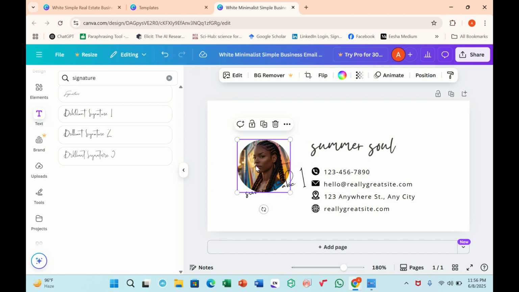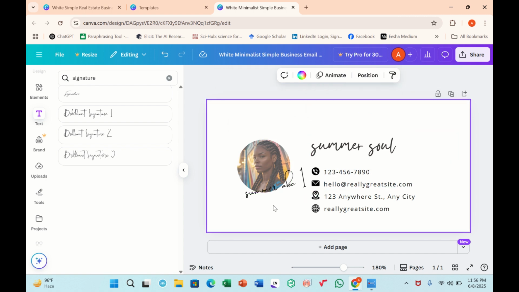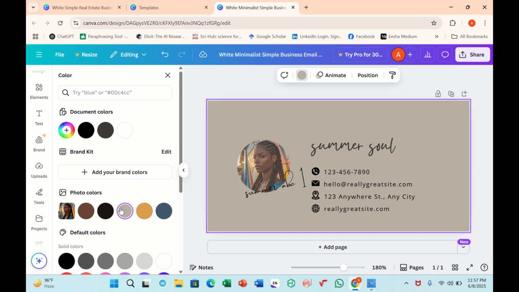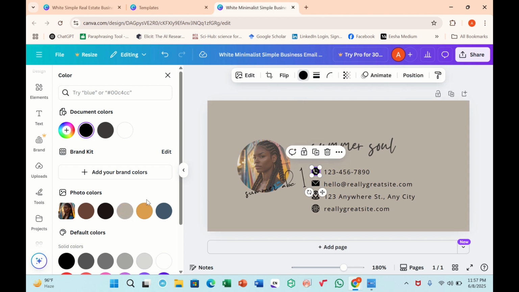Now you see that the image is basically hiding the signature, so I am going to change the transparency of the image. Let's say I want to make my signature look more visible, so this is what I'm going to do. Now you see this is quite wide, and I'm going to change the color of this background by going to the background color. Canva has the default setting that you can simply go choose the colors that are already present in your picture, and here, let's just say I choose this one. I like this one.